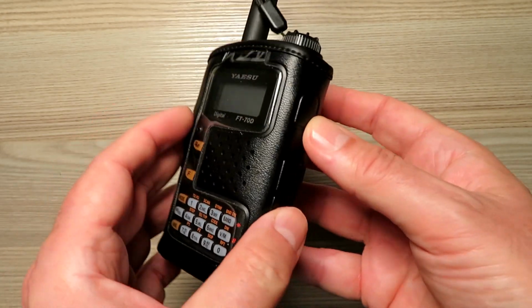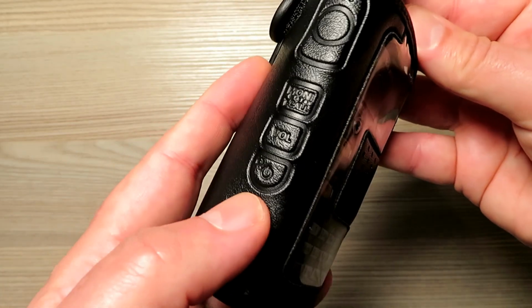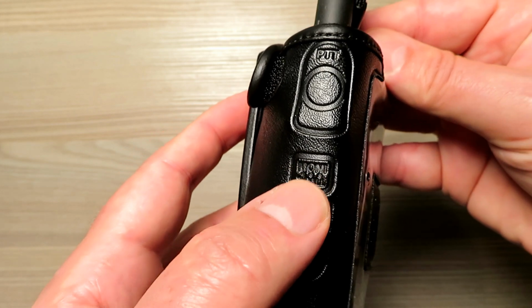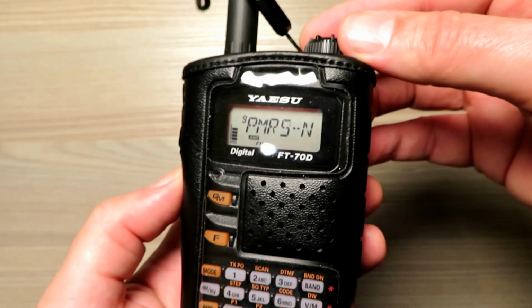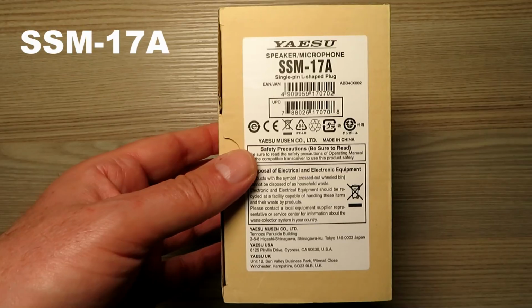Now, looking at that, with a sharp craft knife you could probably cut those sections out, but of course you will actually render the case less protected towards the environment. However, it does have some nicely embossed and logoed indents for the buttons, and I find in use it's really easy to use and it protects the radio nicely.